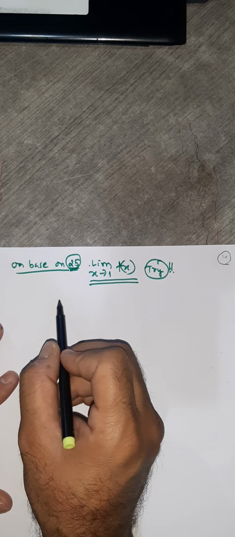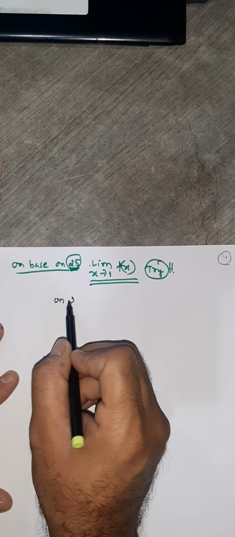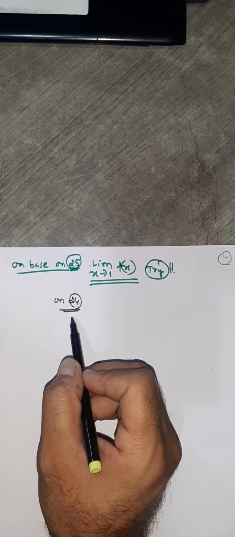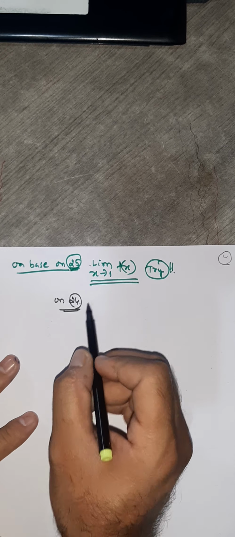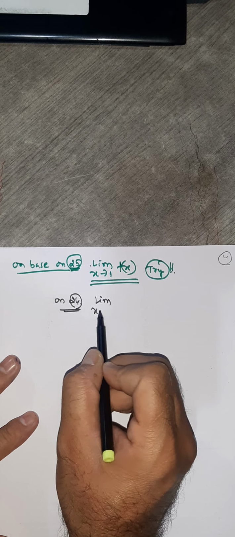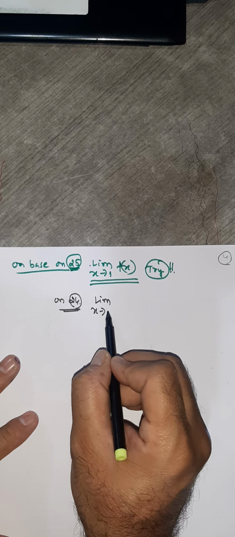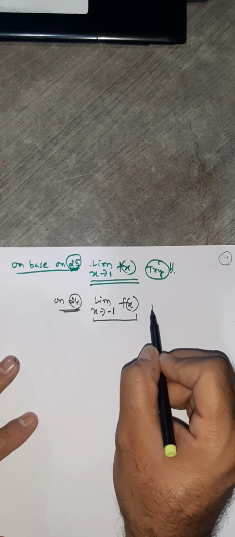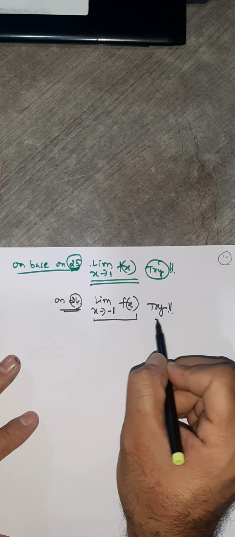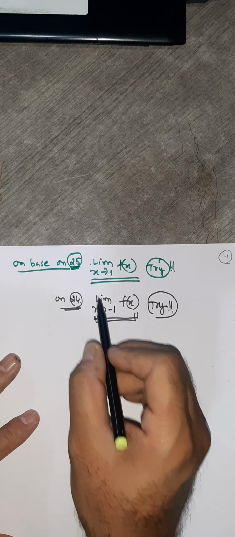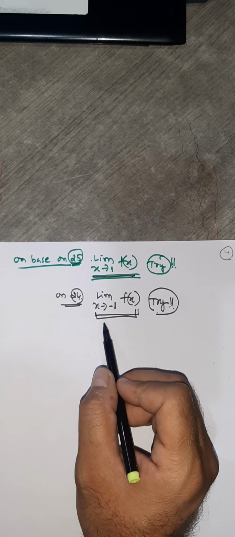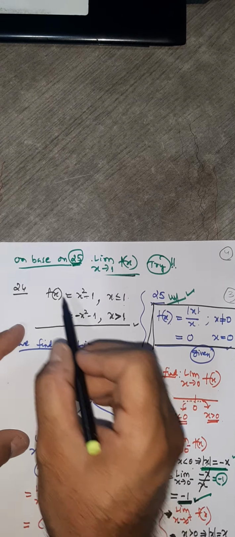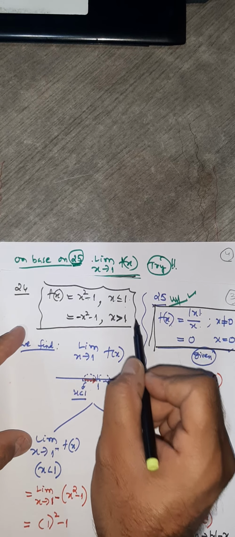Right? Now, based on question number 24, one more I'll give you. That is, use the function from 24, and I'll ask you this: limit x tends to, let me write here, minus 1 of f(x). Try this. This is for you. When you submit the homework, try to solve this. I'll check whether you can solve these two questions or not. This is based on question number 24. You have to use this concept.